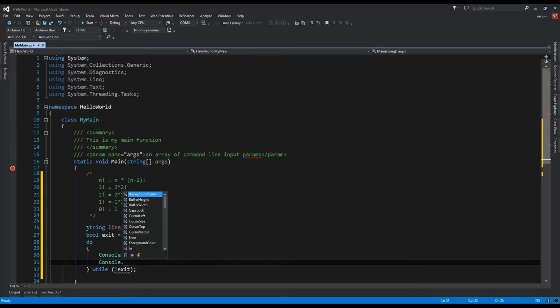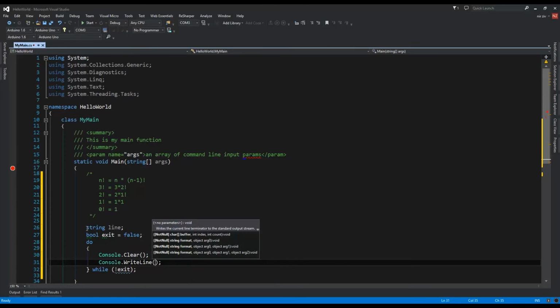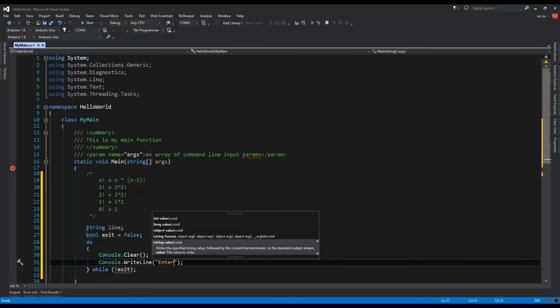Let's write a line saying that we need to enter a number greater than 0 to calculate the factorial, or Q to exit.